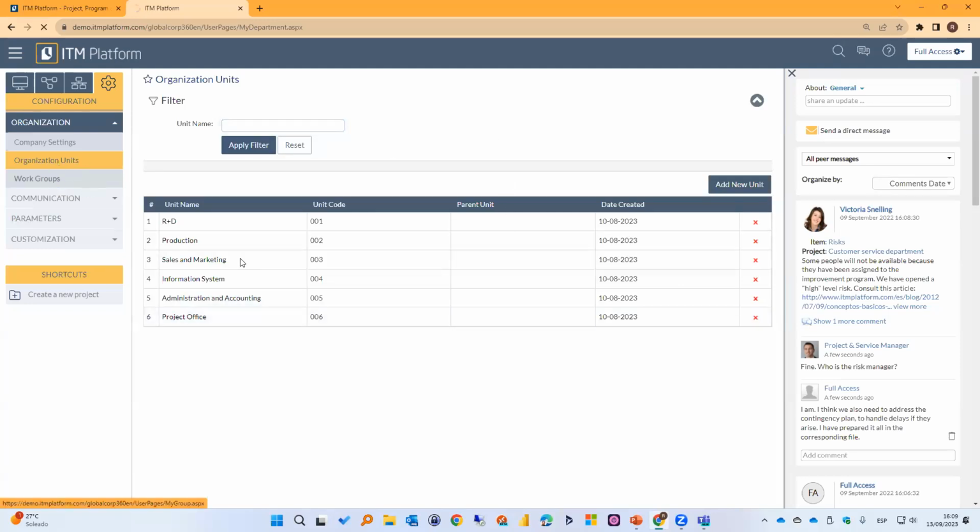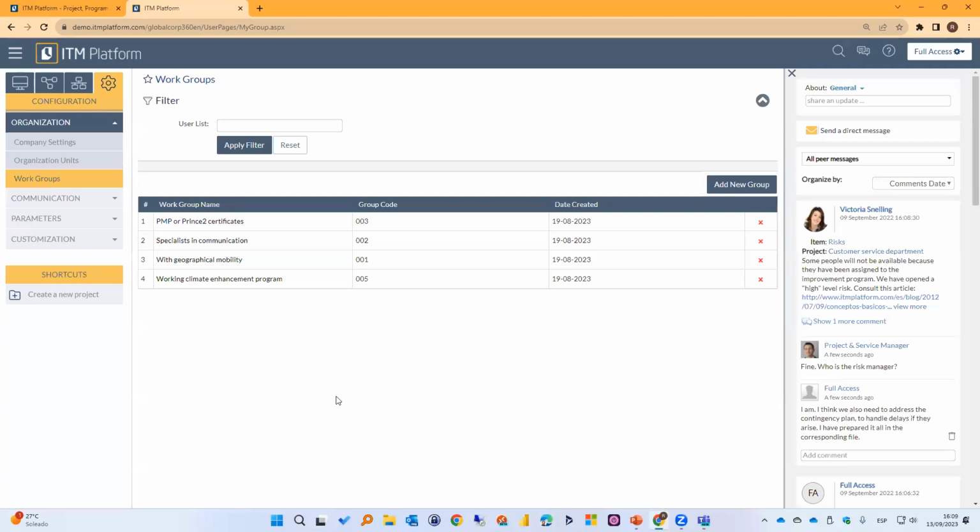All right, next, work groups. My resources, my users will be calculated inside the system when I assign work to them, but sometimes it's good that I can group them by group name. Okay, so work groups are optional. You don't need to use them if you don't want to. Okay, but again, they will make it easier to understand and to display resources in certain occasions, in certain areas. And again, for that, you will need to create your groups in here.